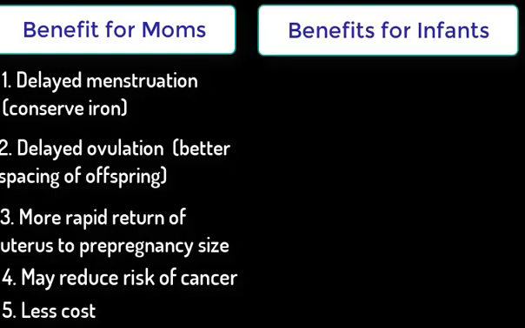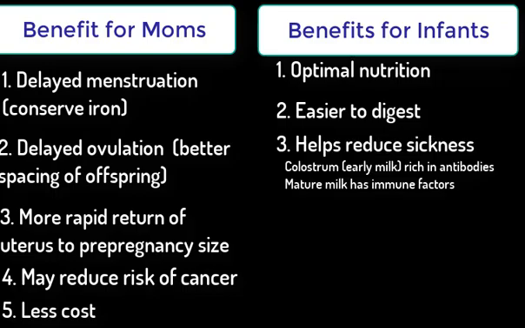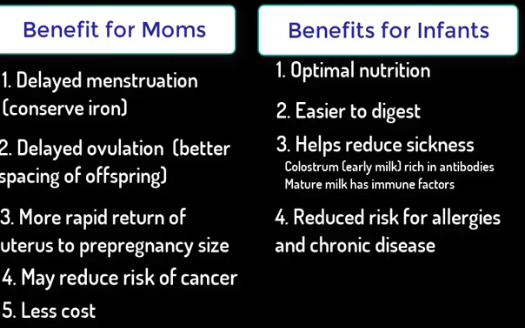For infants, the composition of breast milk provides optimal nutrition for an infant. It is a softer curd, which is easier on the infant's GI tract for digestion. Within the first few days post-delivery, colostrum is produced, which is a watery, milky substance rich in antibodies and white blood cells. Mature breast milk is a sterile source of milk that also contains immune factors protecting the newborn from disease. Allergen risk and chronic disease risk are also reduced.